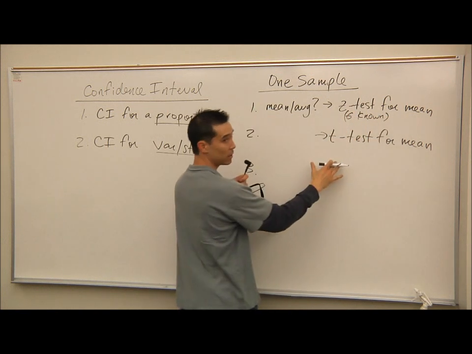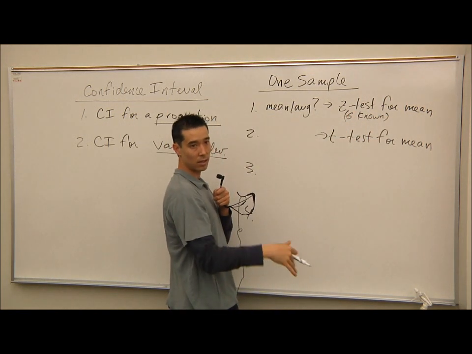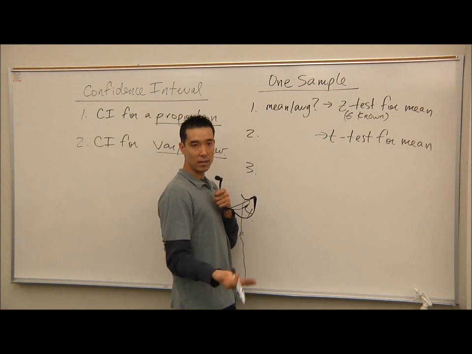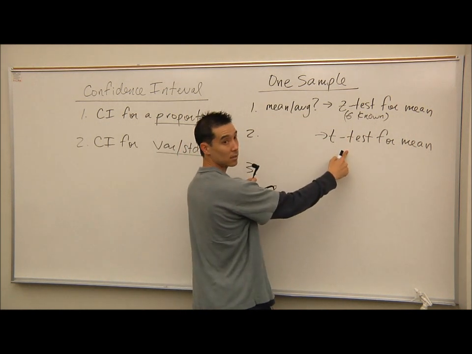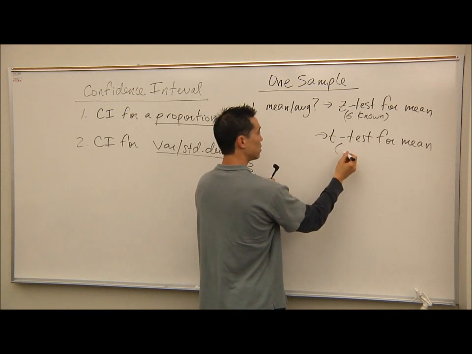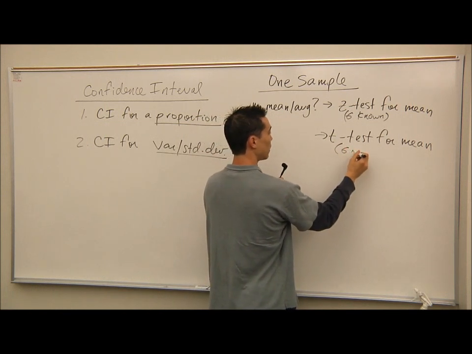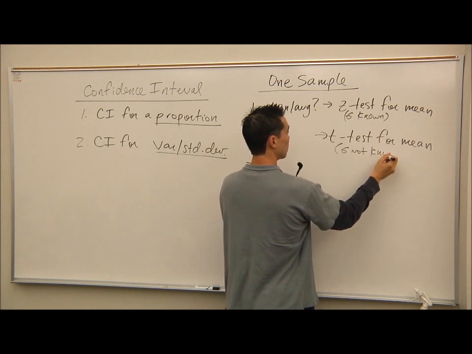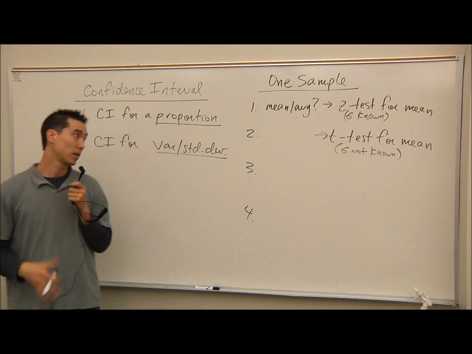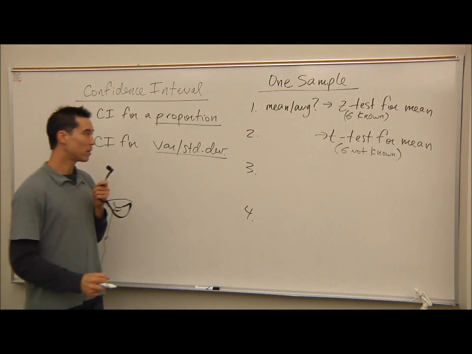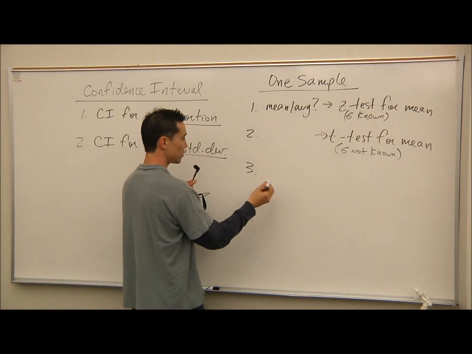Otherwise, the problem looks identical, but it doesn't tell you sigma. It just says, hey, these guys had a mean of 10 and the standard deviation was 8. Okay? If it just says that, then that's S. That's not sigma. So sigma not known. And that'll tell you if it's a Z distribution or T distribution. Great. Once I know those, the other problem should be pretty easy.